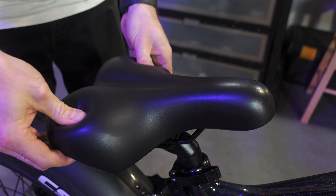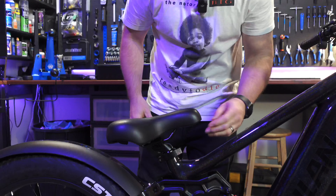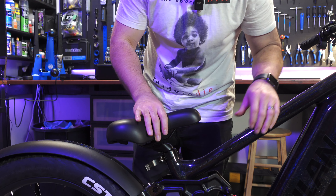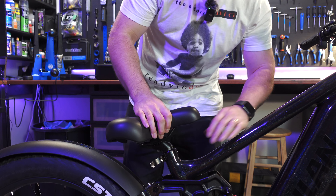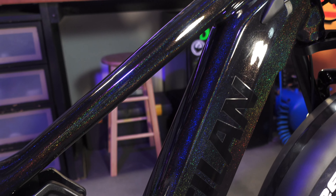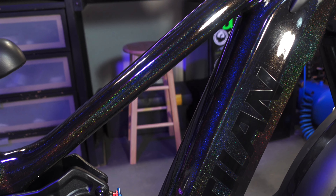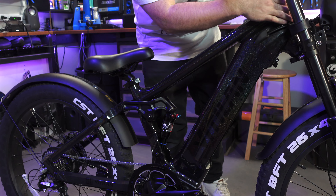Here's what the seat looks like — nice, big, wide, and super cushy. Using the quick clamp, you can raise the seat up or down. Take a look at this paint job — it's got that rainbow flake in there, I can't wait to see this out in the sun. Another cool thing about the frame is all the cables are routed inside — you don't see any of the cables outside of the frame. This bike is so slick.